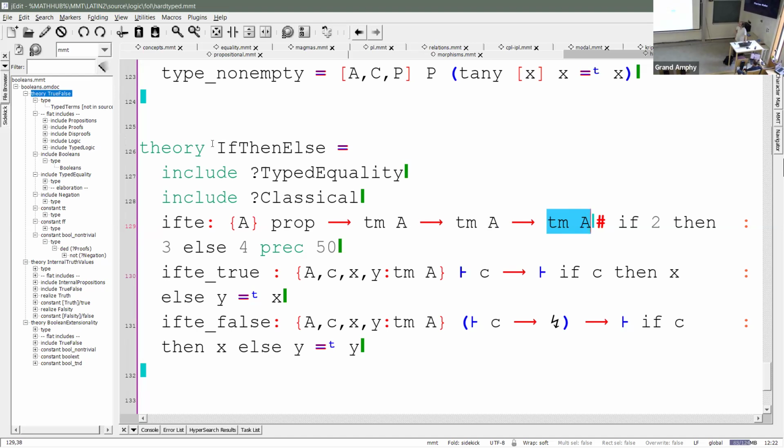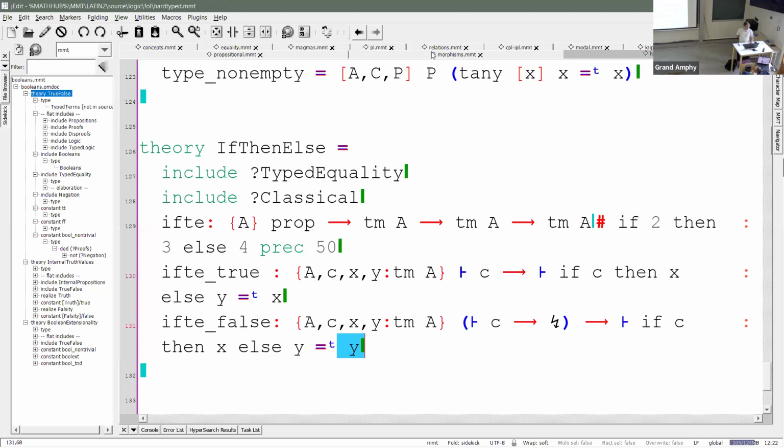It's a straightforward feature that we can add to classical typed logic. Probably should be classical because the if then else has this inherently classical idea that the condition is either true or false. And we have the two defining axioms. If we can prove the condition, then if C then X else Y is equal to X. And if we can disprove it, then the whole thing is equal to Y. So it's just a logical feature. Doesn't even depend on Booleans. Just needs typed equality in classical logic.